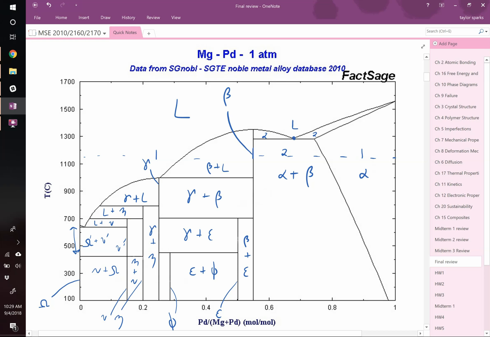And then here, our last one would be nu plus, well, nu prime plus eta. It's a little bit messy. But that's how you label these things. As you go left to right, it goes single phase, two phase, single phase, two phase. And it makes it pretty easy to label these things.